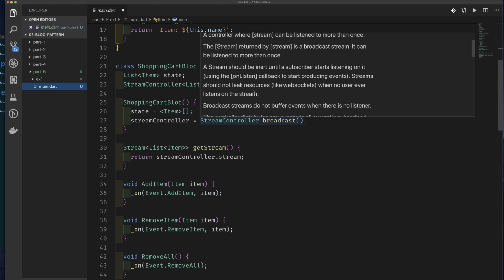Streams should not leak resources like a WebSocket when no user ever listens to them. What it's talking about here is, for example, if every time something happened your stream would emit an event that somehow creates some sort of resource and there's no one listening there to accept it and possibly clean it up, then you could leak resources.